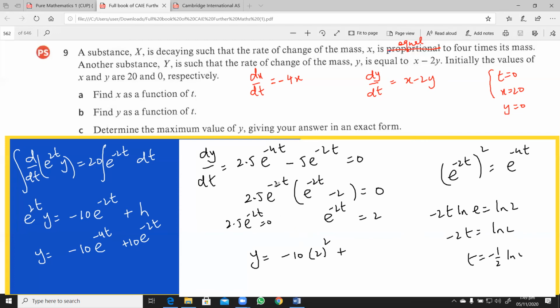What do we get when we put that 2.5 e raised to power minus 2t... When we multiply, the powers are added. Did I do this step correctly? Or did I differentiate that correctly? Oh, my differentiation is wrong. You didn't check that. This had to be 40 and this had to be 20. Come on, you are not checking at all. This had to be 40. I integrated it rather than differentiating.